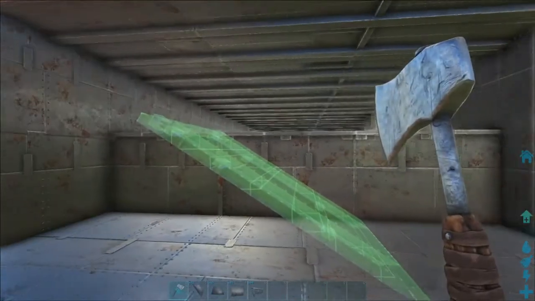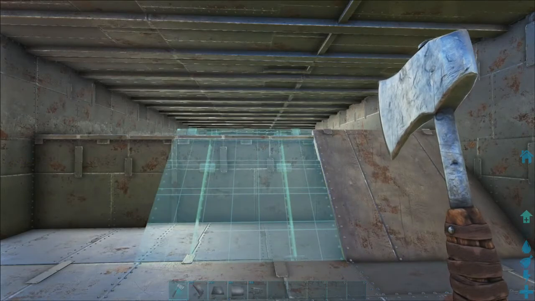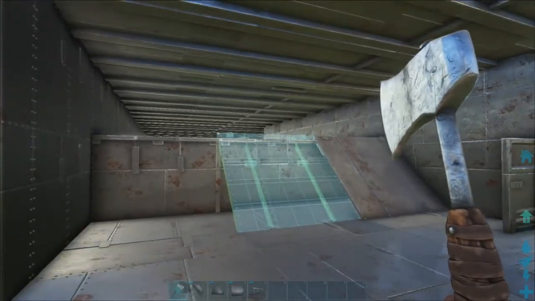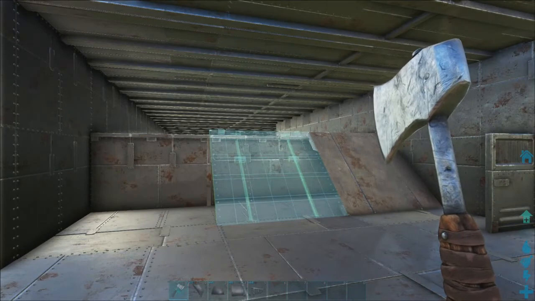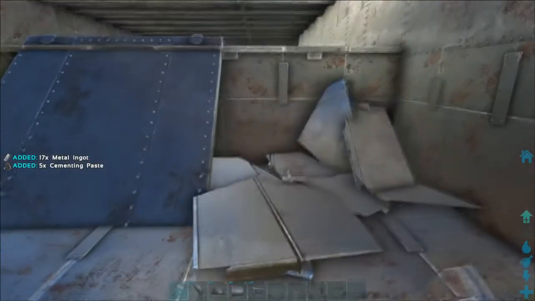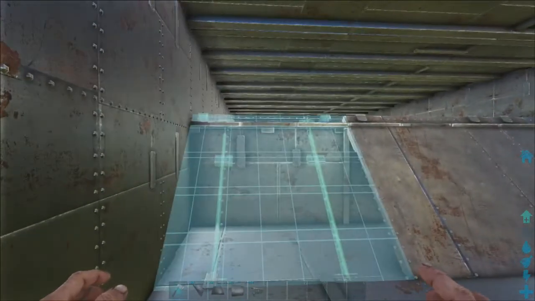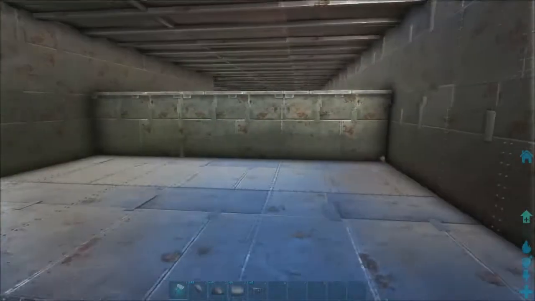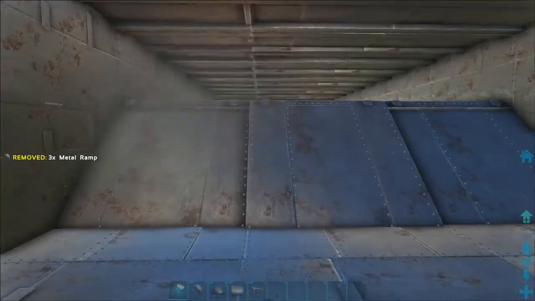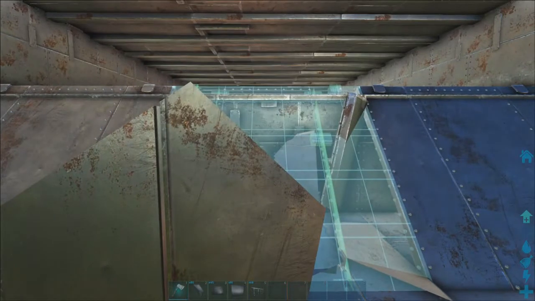What I do just to add a bit more protection is I go ahead and throw the ramps right here. So if people decide to blow through the walls instead, they still have more to go through. Like I said, the goal is to make them push through the front door. The point is to basically funnel them in so you always know where they are at all times. So for the most part, you have an idea of what their plan is.